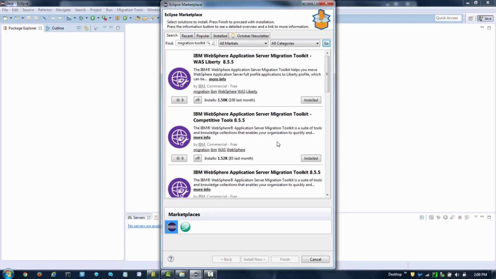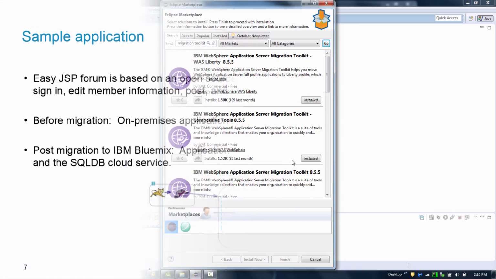This particular plugin will be used as a software analyzer before the migration to the WebSphere application server, if my application happened to be deployed to any other comparative application server, such as Tomcat or Oracle or any other application servers for that matter. So if you click on install, then it will install all the pertinent binaries into your Eclipse. In this case, I've already gone ahead and installed that for the Eclipse.